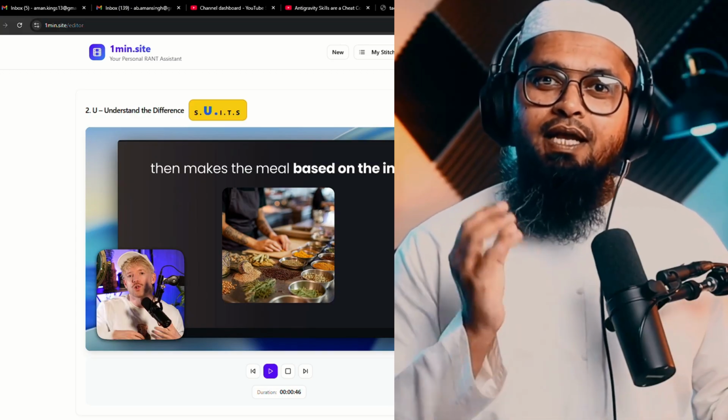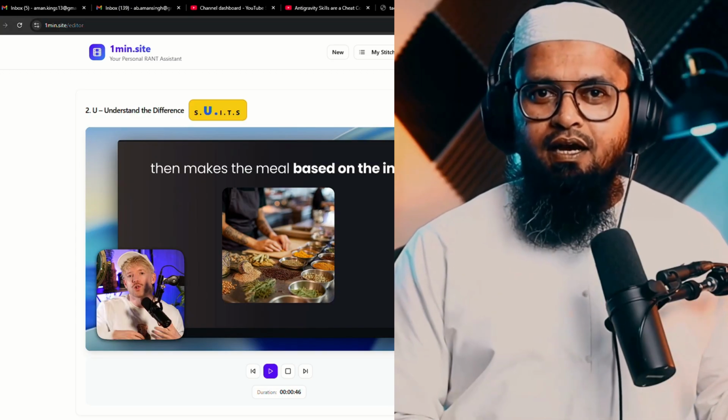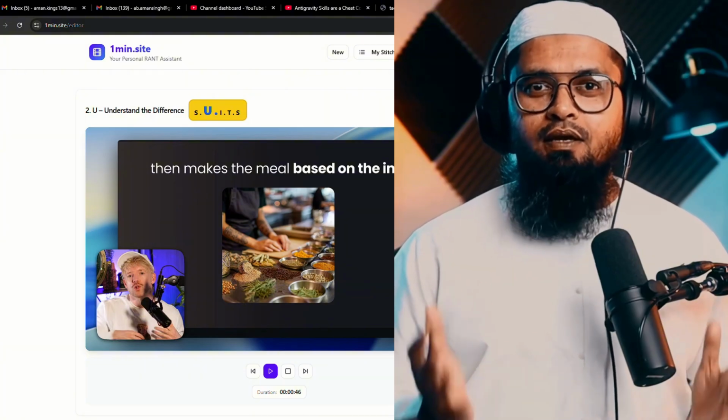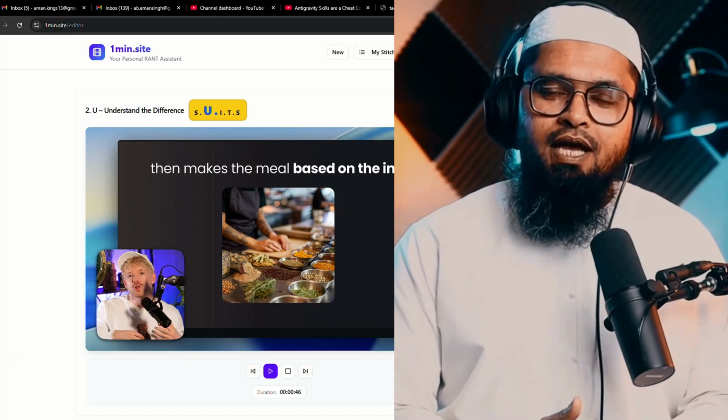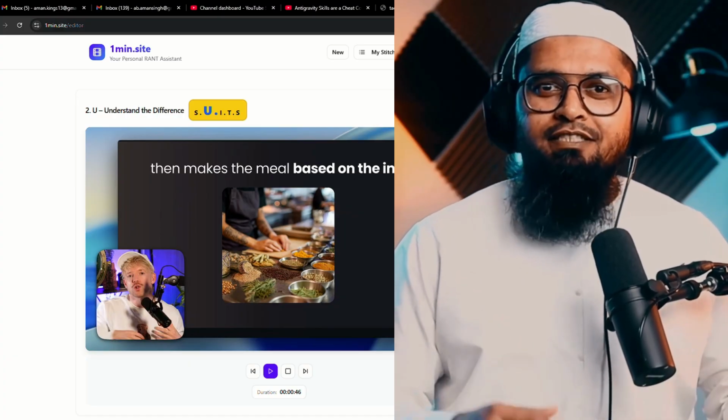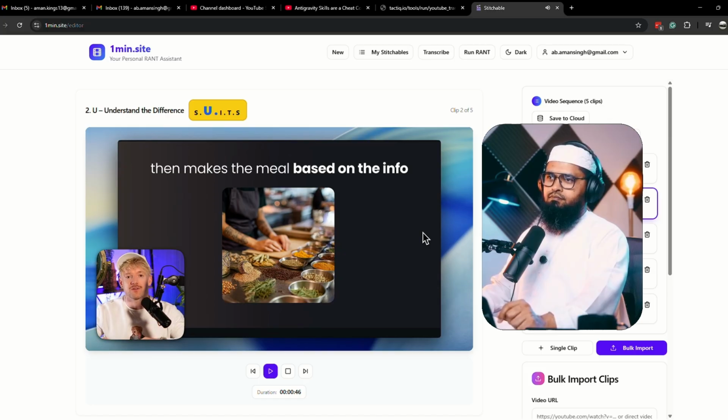Anti-Gravity skills already have the code baked inside, ready to execute instantly. Claude must reason, write, and execute. Anti-Gravity just reasons and executes. Claude Code will then go and do it. So I'm a chef, I'm Claude Code, I've read the book, now I realize I'm going to run a Python script, I'm going to do something random, okay?